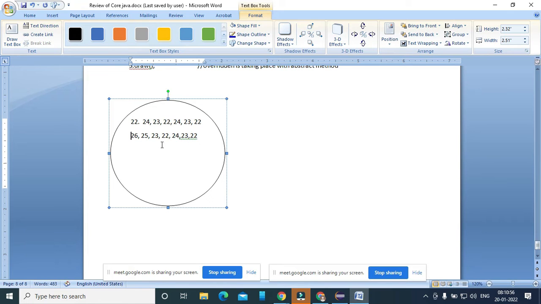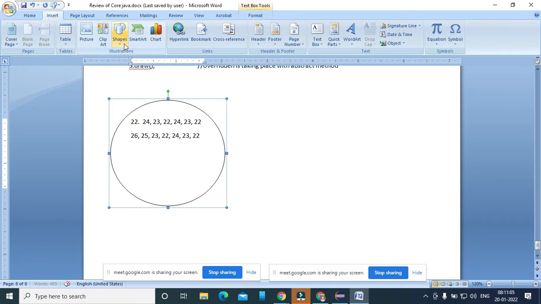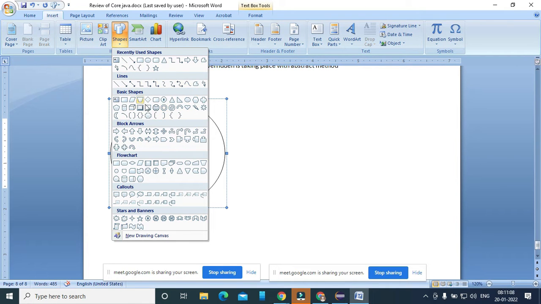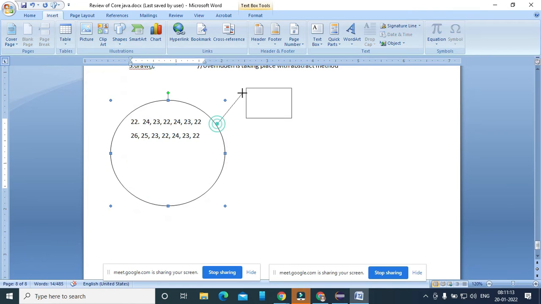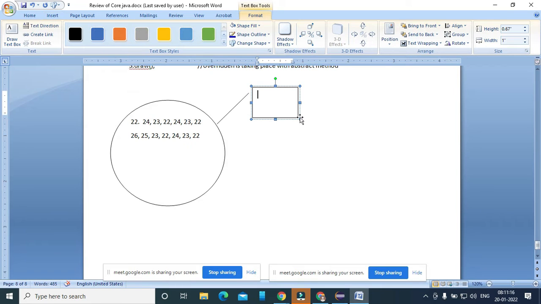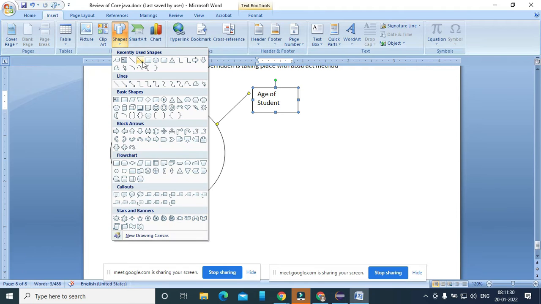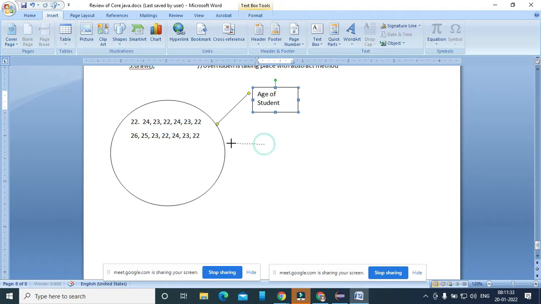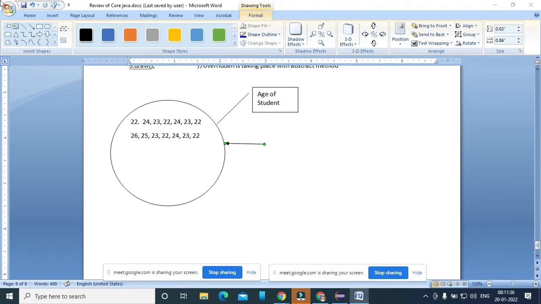So it is raw data, meaning it has no meaning. I can give a meaning to this data. If I say that these are the ages of the FYMCA students who are taking admission for the MCA course, then whatever data you are looking at becomes information. So this is raw data, and when you give a meaning to that raw data, it becomes information.